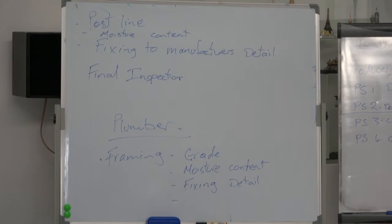D1 access, go down to D1 access. D1 access has all sorts of things in it, from how high the handrail is, how steep are the stairs, whether you need nosing strips. There's a lot of information in D1 that's applying to residential houses and commercial.